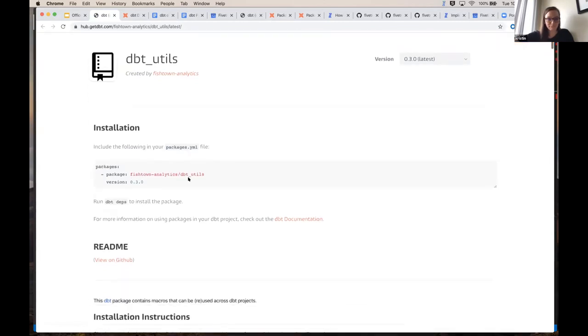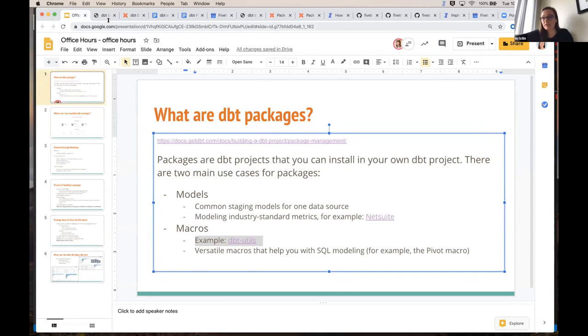It's essentially a set of macros that you can install in your package and really help you with any complex SQL querying. So for example, they have a macro that you can pivot some data from columns to rows, or from rows to columns. So it's super helpful.